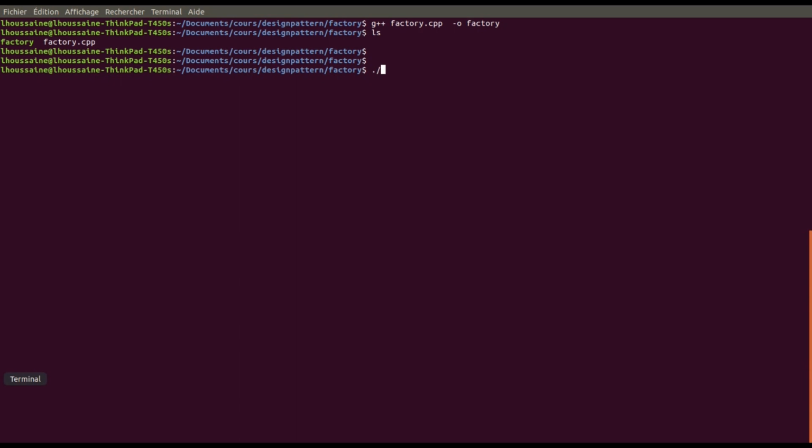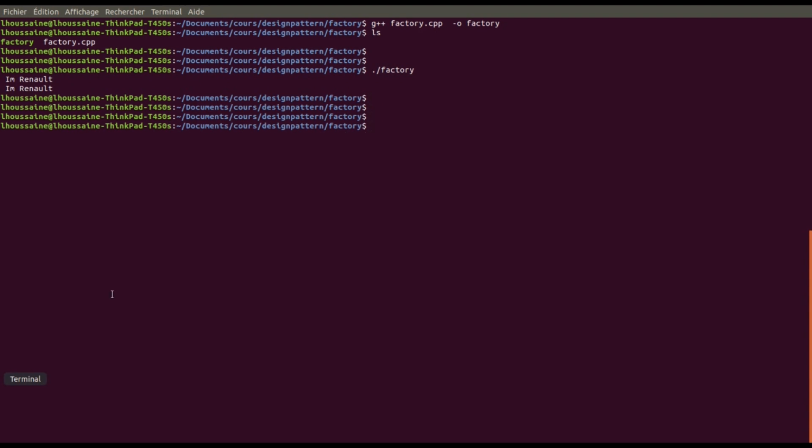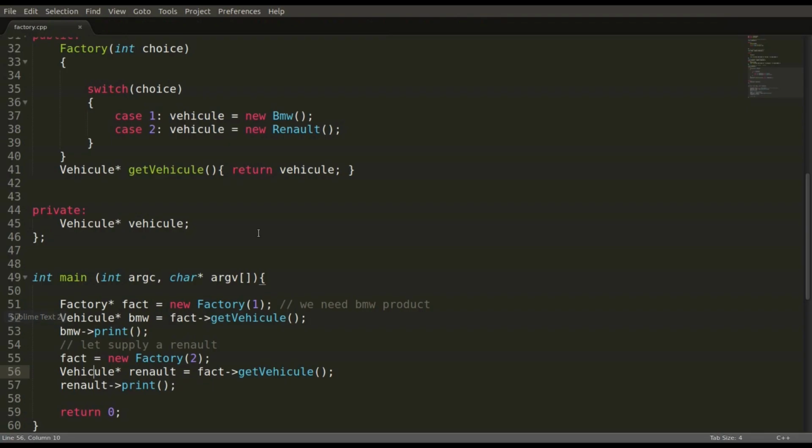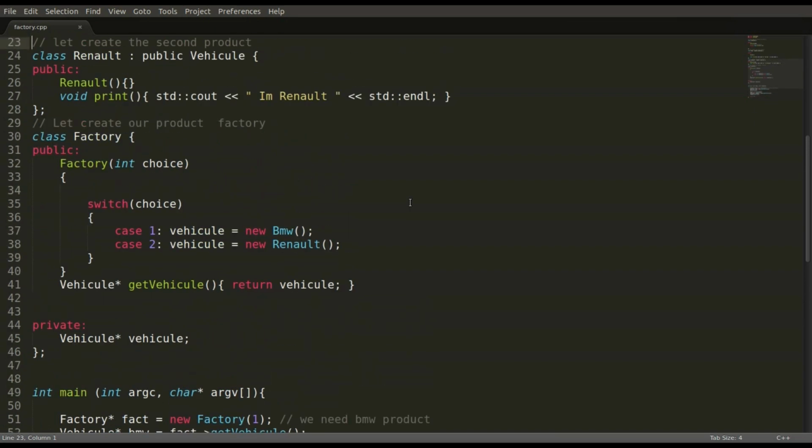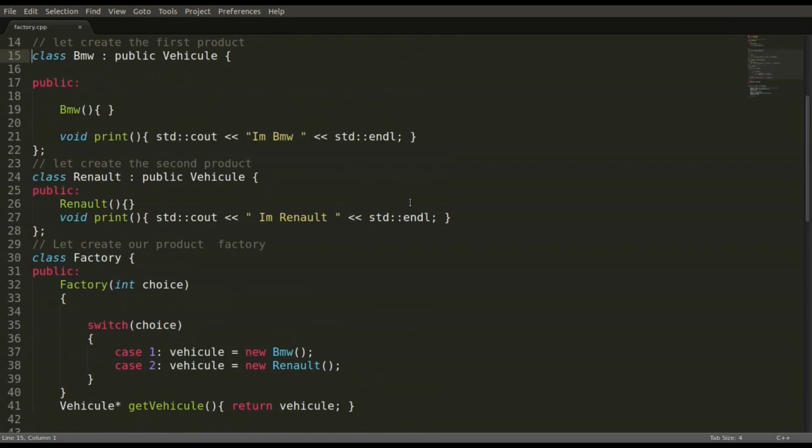It should normally give us the BMW for the first object, and Renault for the second one, but it displays the same. It's like we have the same object for both, and this is not what we want.